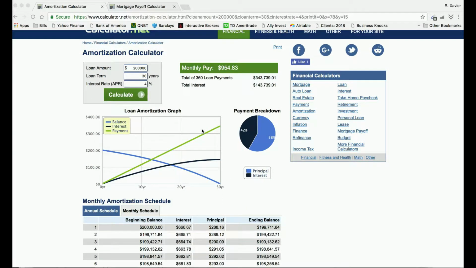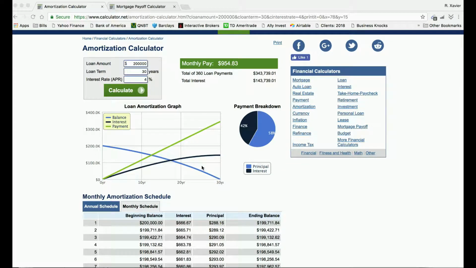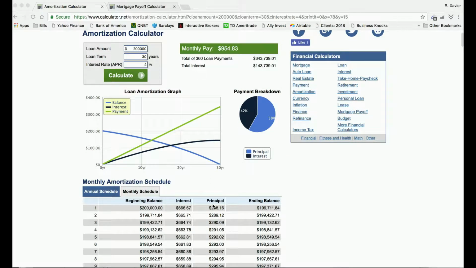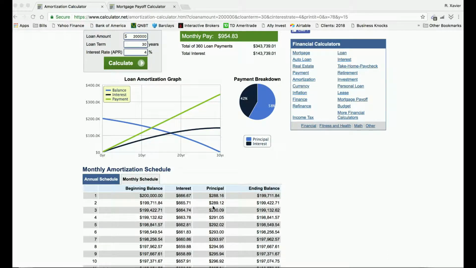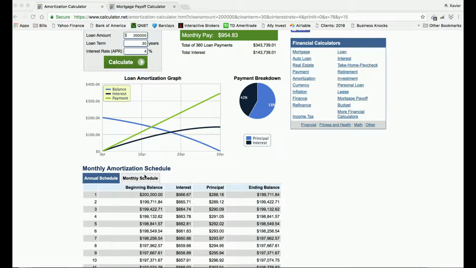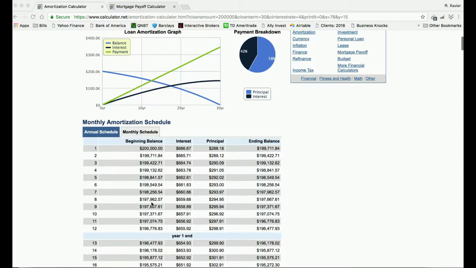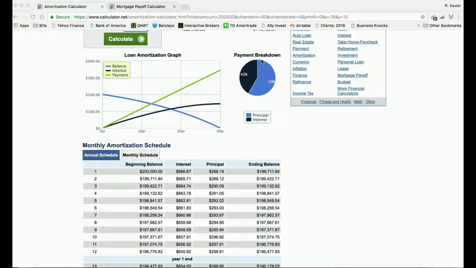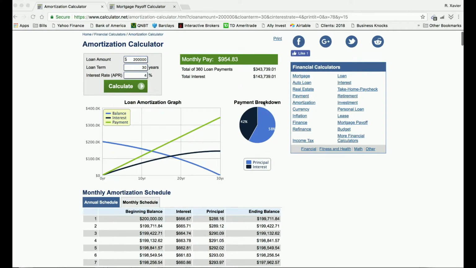Okay, so the first thing we're going to look at is an amortization calculator. Amortization basically means you slowly reduce something by paying it off, for lack of a better definition. We're going to look at this 200,000 real quick, starting with your first payment, and we'll continue on with that. First I'm going to point out that over time, as you can see, a good amount of interest is going to be paid on this loan. At this level, obviously, as rates increase, it becomes a larger amount of interest.